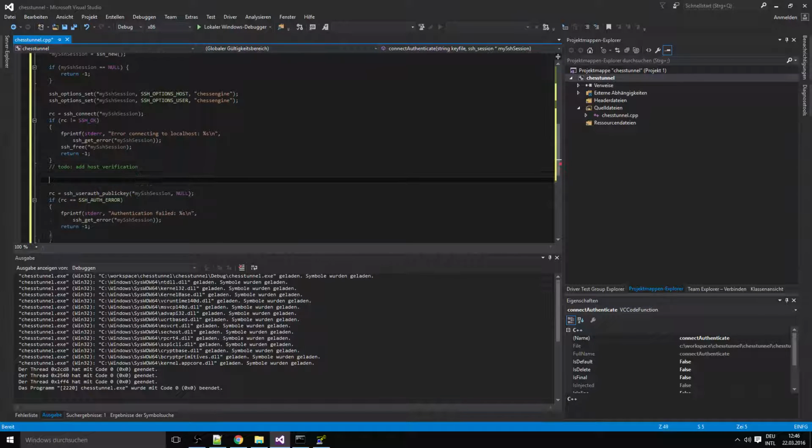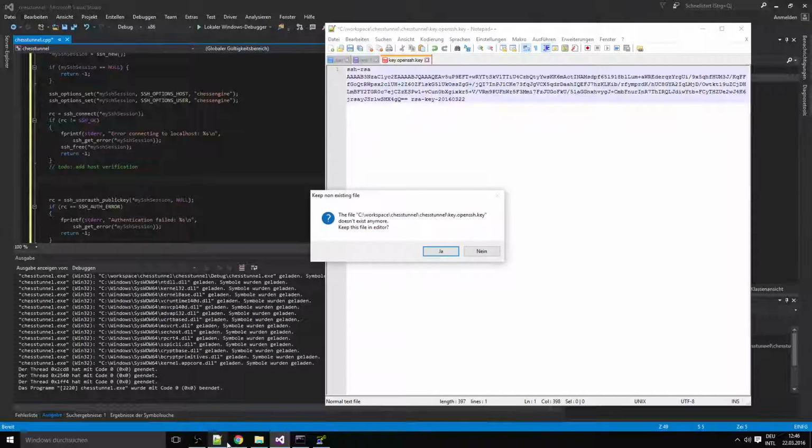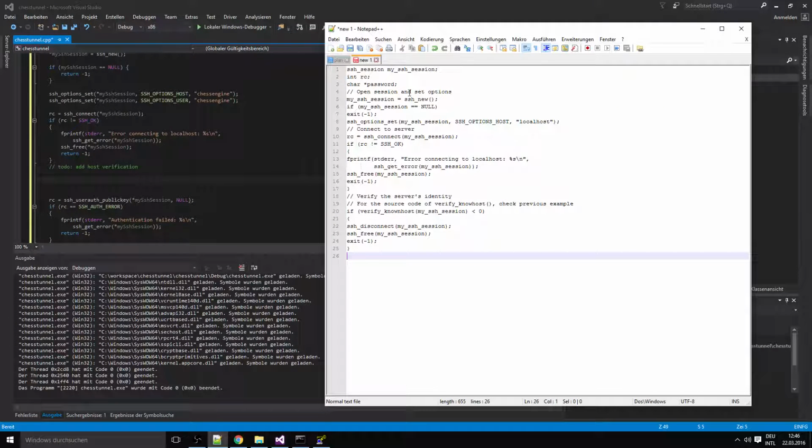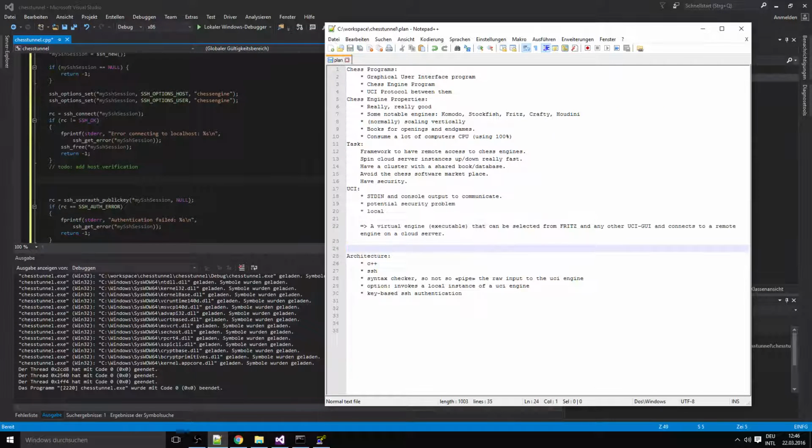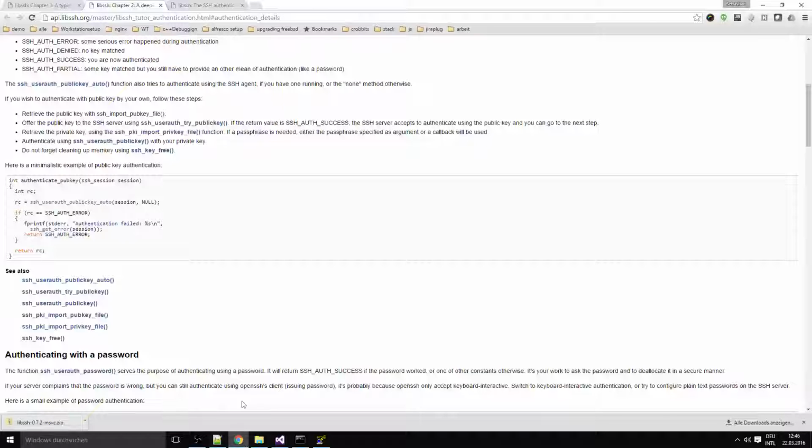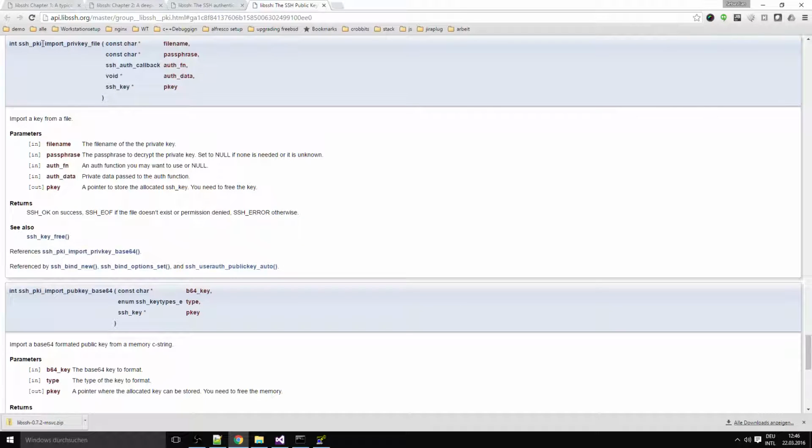Okay, to be able to do this, we need to load a key. This is done with retrieve the private key using this. If a passphrase, the callback will be used. Yeah, okay, so let's look up the API documentation.